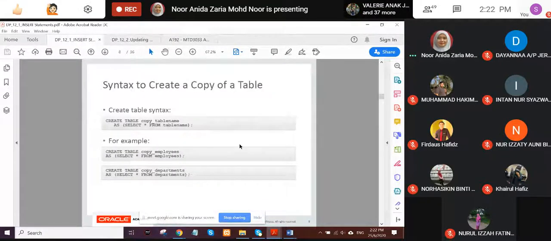But if you want to copy a table, you can choose create table, copy table, and you can change any name. Actually, this part is still under DDL from before. As I already told you, because Apex Oracle does not allow you to create a table, it just allows you to copy the table, and you can still rename it.